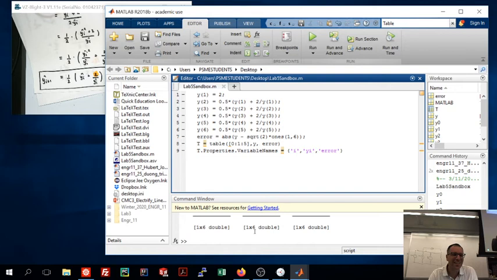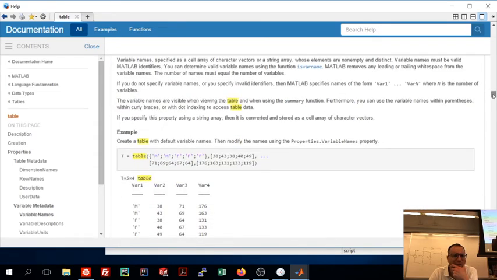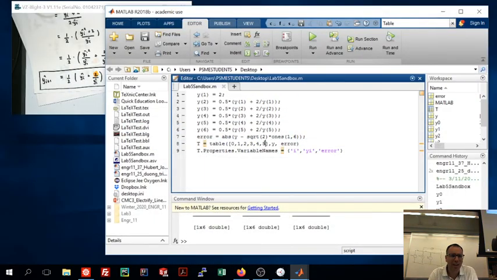You see what MATLAB did there? Yeah. It's getting mad because it expects in a table. That was a waste of time. Stupid MATLAB. So what's MATLAB telling me about what it expects in a table? It expects it by columns, right? So let me try that again. Column, column, column. There we go.